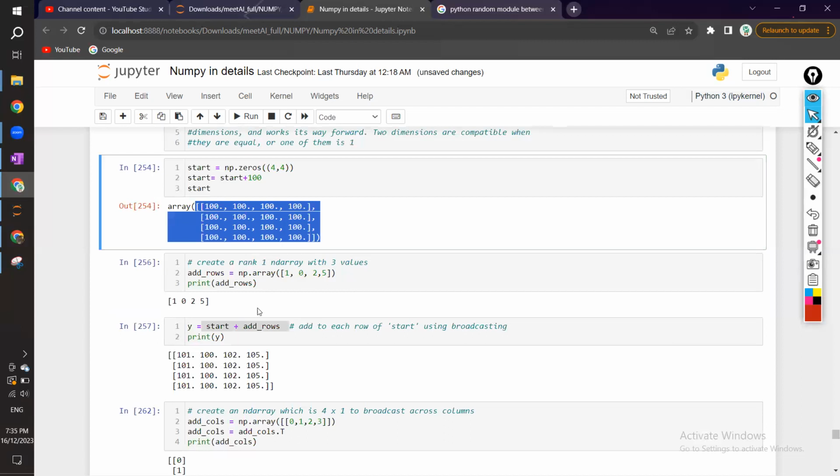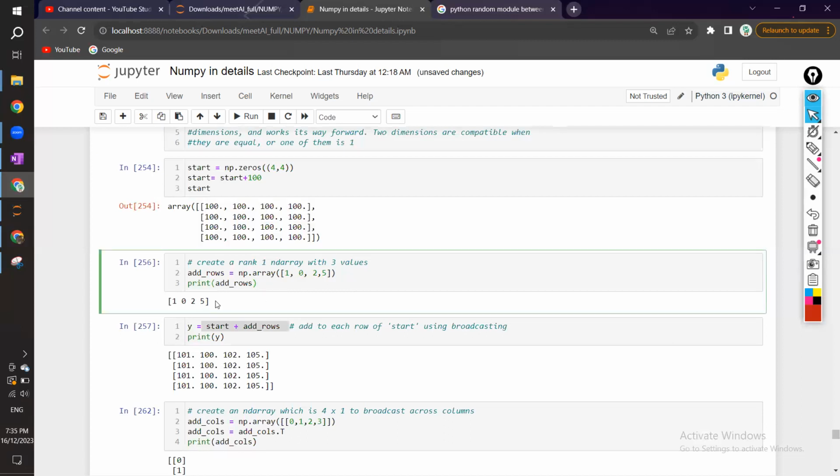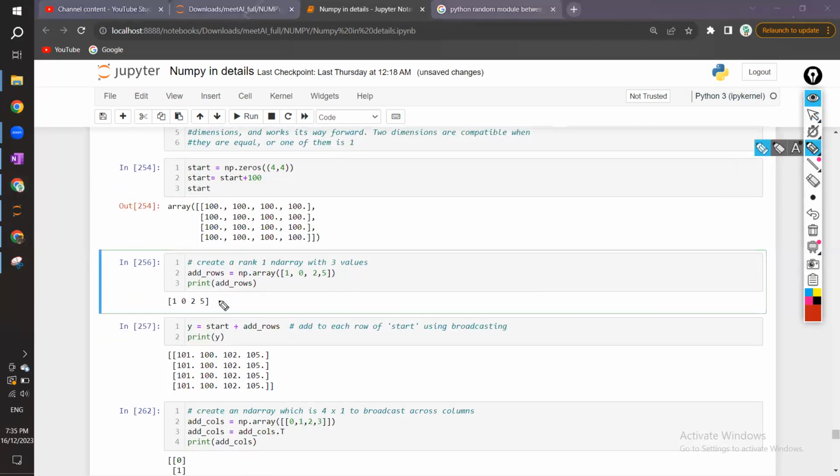This is my start, and if I add this to everything, broadcasting is what? It will do element to element, so 1025 will be added to each and every value. Just imagine you are applying this on top of everything. Here it will be 1, here 0, here 2, here 5, and the function we are doing is plus.